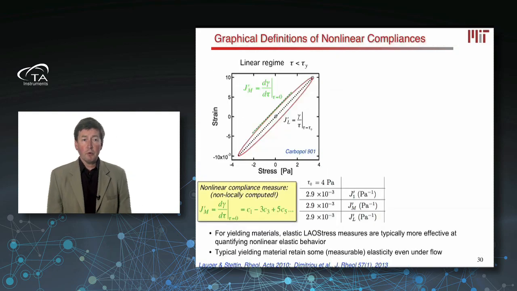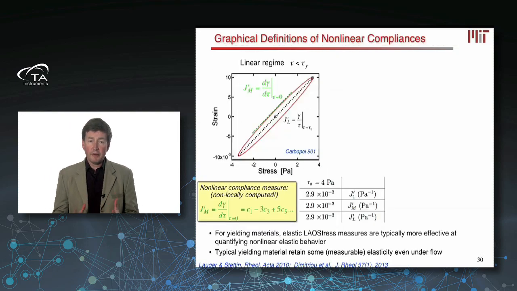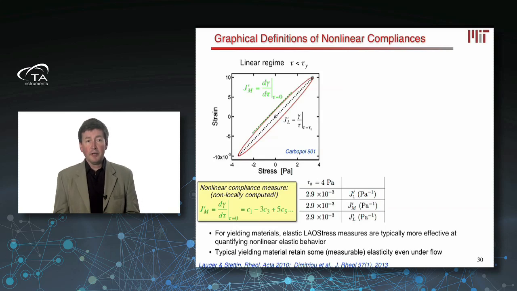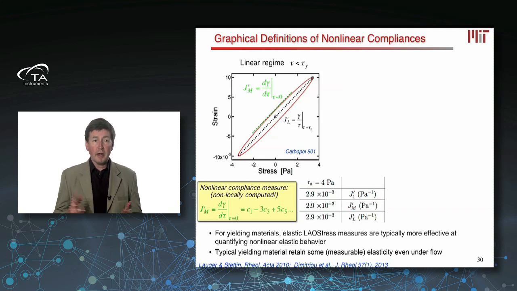Okay, so we've developed the framework to do this. It's exactly the same framework. Essentially, you're just plotting the controlled variable, now being stress. And so here's an experiment with a carbopol gel in a small strain or small stress limit. Then the material is elliptical. And you can measure a small strain compliance and a large strain compliance, and they're the same. And the compliance has units of 1 over stress, so it's got units of inverse pascals.